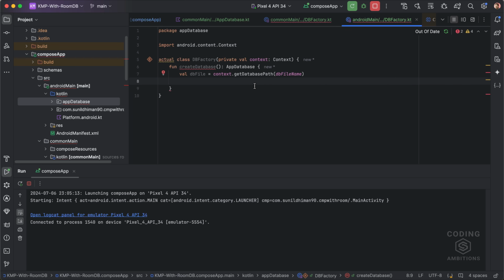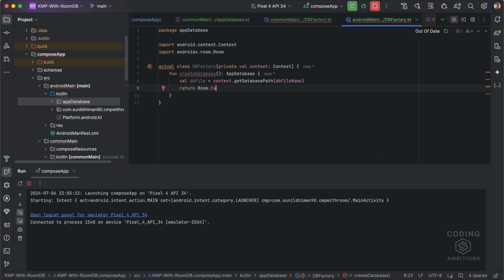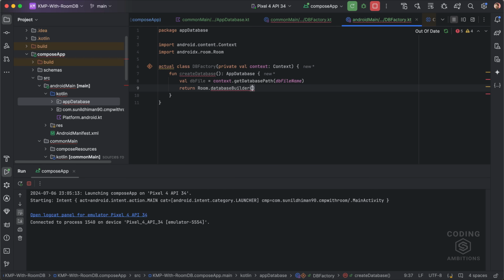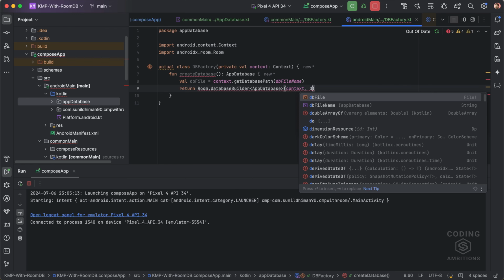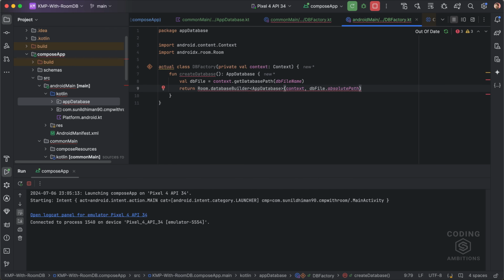So now the next thing is Room.databaseBuilder, and let's specify its generic type, and then it will accept two parameters, context and dbFile.path, right?